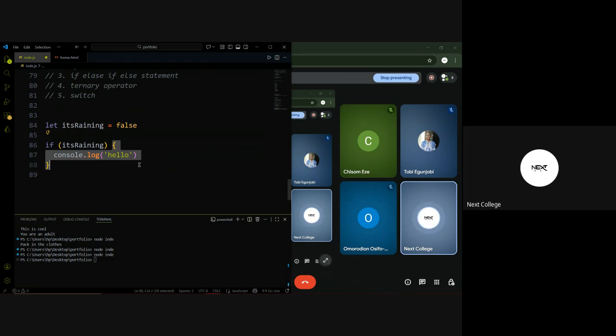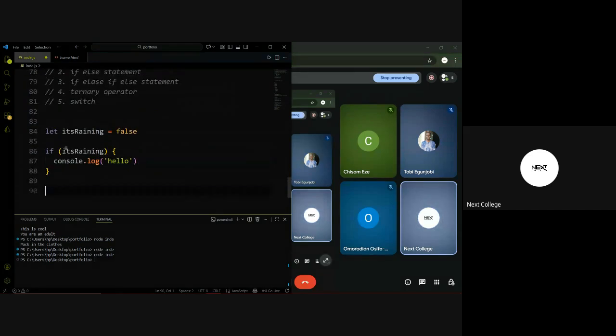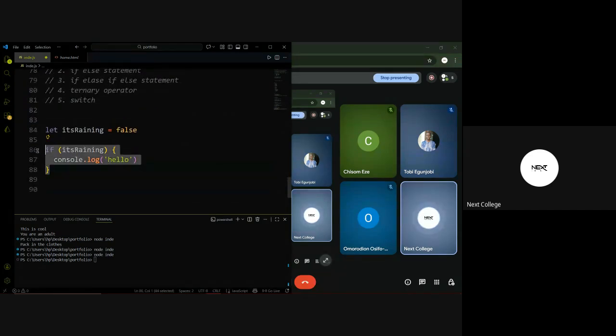So as simple as it is, the next one we can look at is the if else statement, right? An if else statement will execute one block of code if the condition is true, right? And another block of code if the condition is false. Because here we just said if it is raining, it should pack in the clothes, right? What if it is not raining and we want this person to do something else, right?